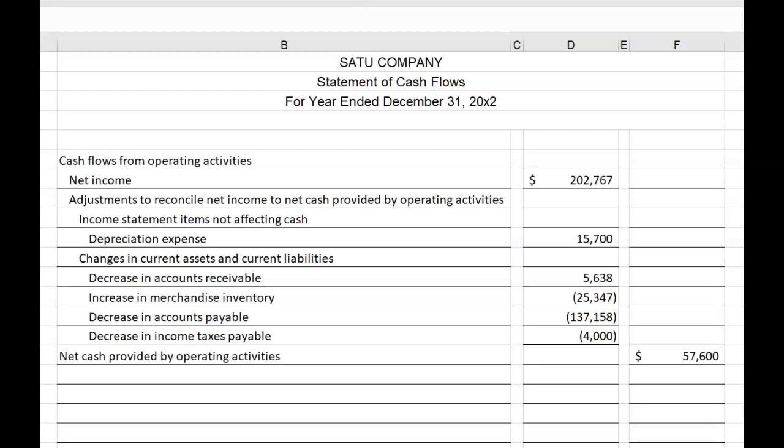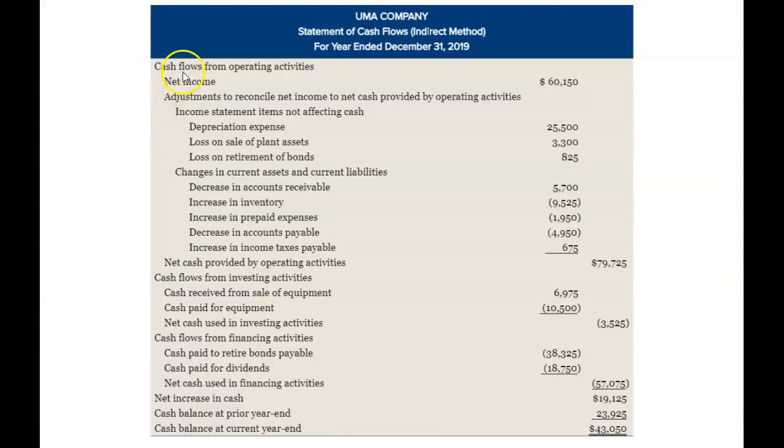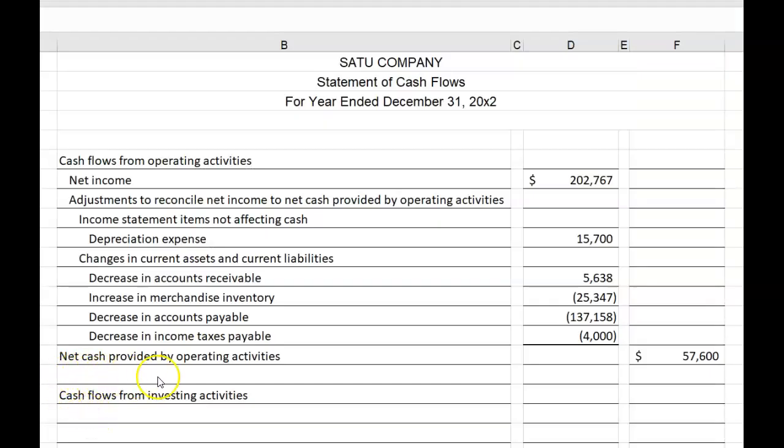So here's the Acct cash flow statement where we left off at the end of the last video. We've completed the cash flows from operating activities section. Let's go find out what's next by referring to our format. Cash flows from investing activities is next. So let's type that line in. I like to skip a line between the three different sections. It kind of makes it pop out a little bit.